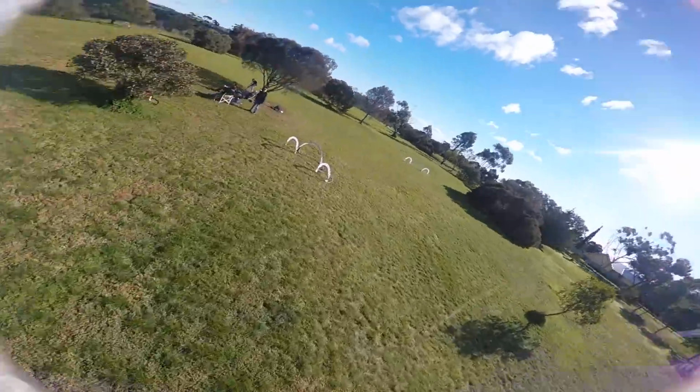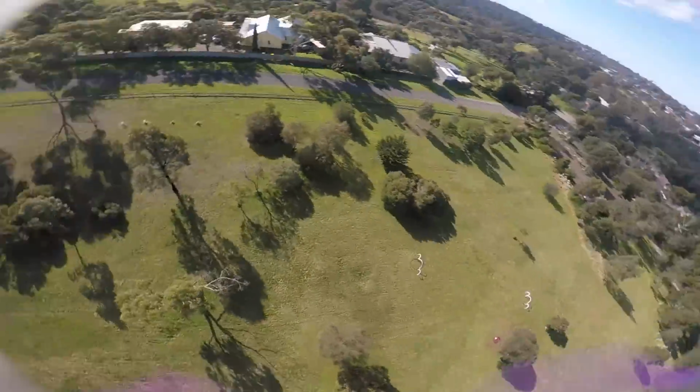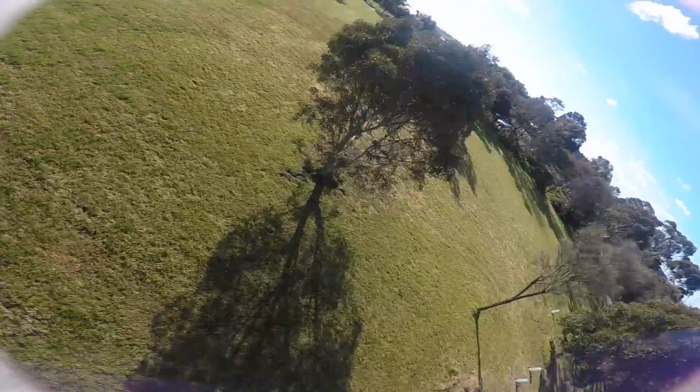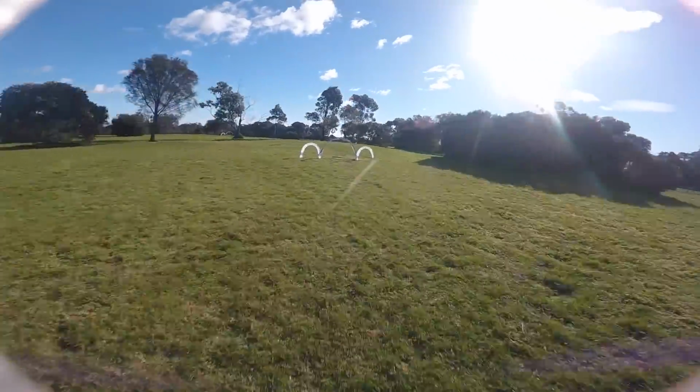But the whole time I was flying, I just couldn't shake thinking, if I'm going to crash this soon, am I going to wreck my batteries? And batteries can be so expensive, so when you're flying around, if you want to put a good battery on there, you want some solid performance, which is what I wanted. I didn't want to have that crash where it's going to cost me like 40 bucks or something like that.